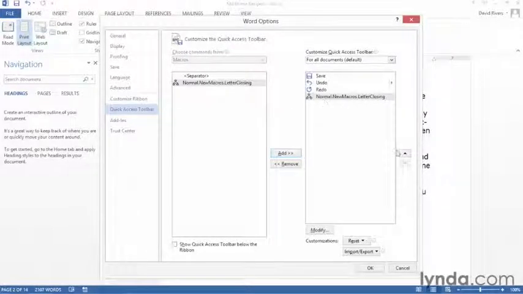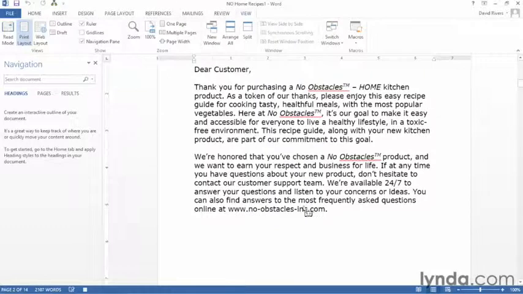If you want to change the order, you can do that using these buttons here. If you want it to be the first, for example, move it all the way to the top. I don't mind it being at the end. Notice the icon for a macro. So we'll click OK. We now have a new icon appearing on the quick access toolbar. And you'll notice your mouse pointer when you move through the document has a cassette tape attached to it. That's how you know you are currently recording everything you do going forward, including any mistakes you might make.